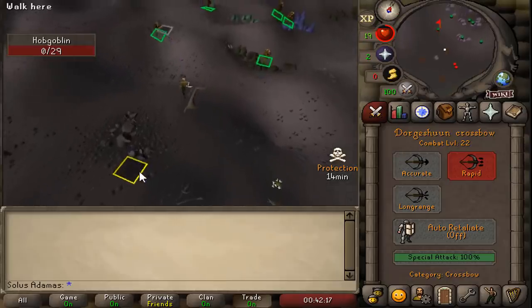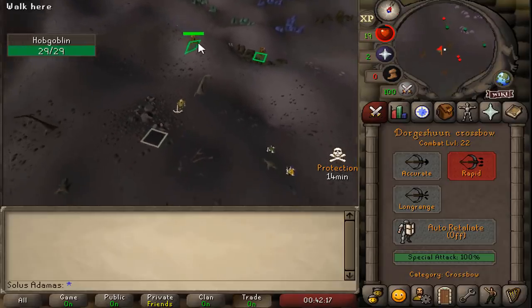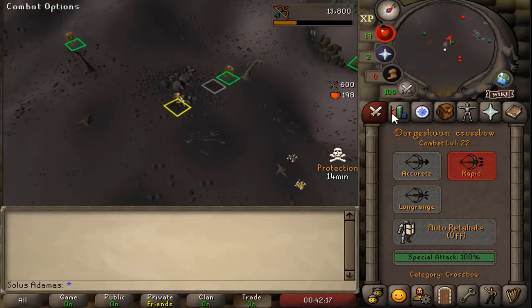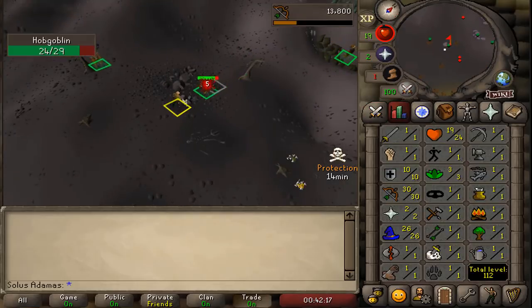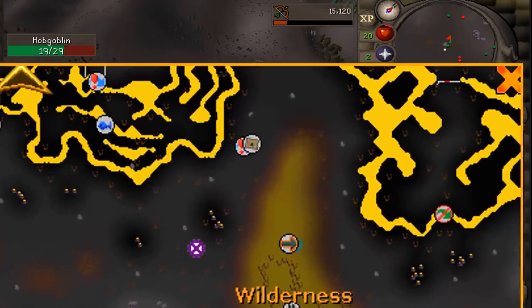The night before, I planned out where I was going to be training my stats in the very beginning because I knew many places would be camped. I wanted somewhere in the wilderness with low defense, and as it turns out, hobgoblins were the perfect candidate, as I know nobody really goes there, and I happened to find a really good safe spot. Additionally, it's right next to the Revenant Cave entrance.